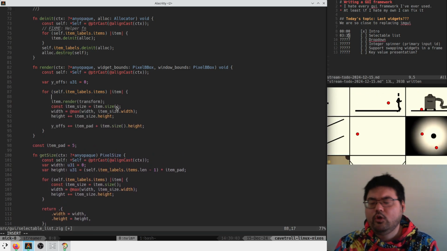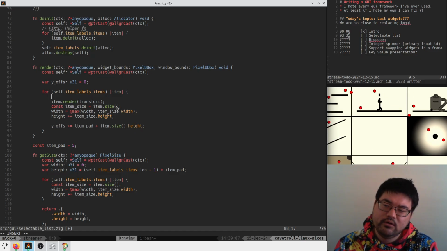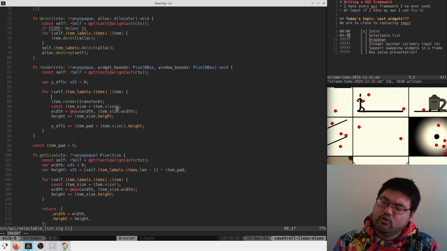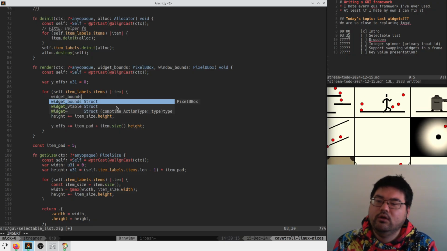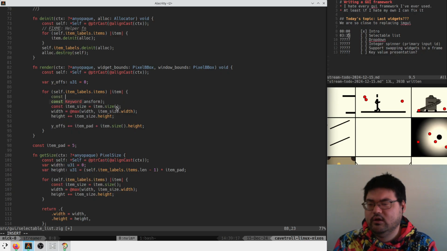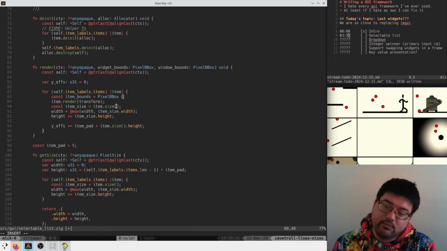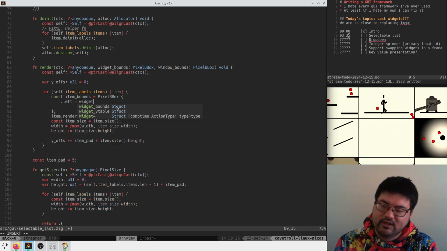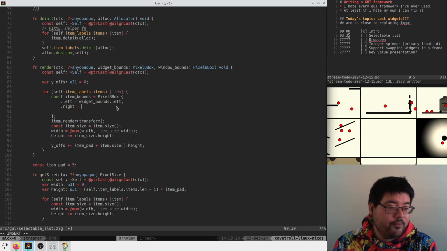So we're going to have to say that our bounds start at the left side of our widget. Item bounds is going to be a pixel bounding box. The left side is just the total widget left side. The right side is not the widget right side.